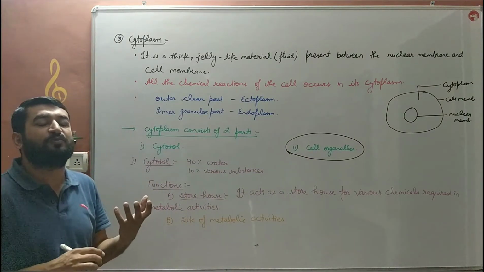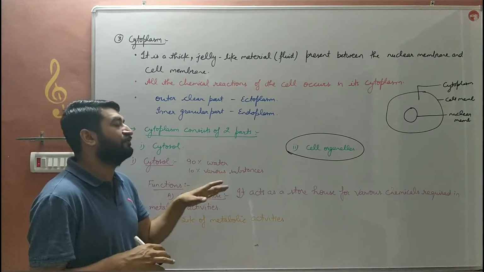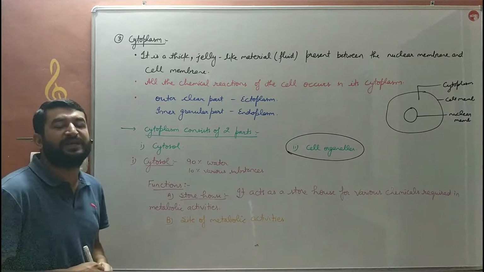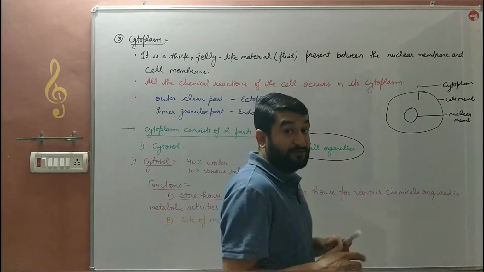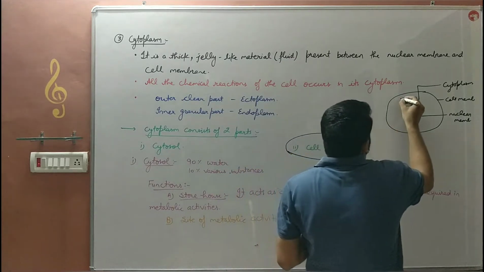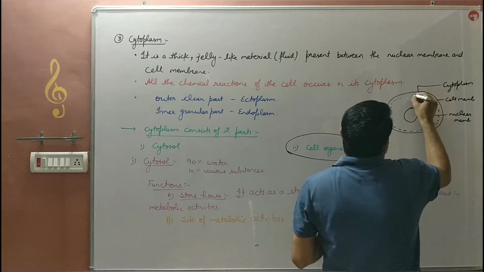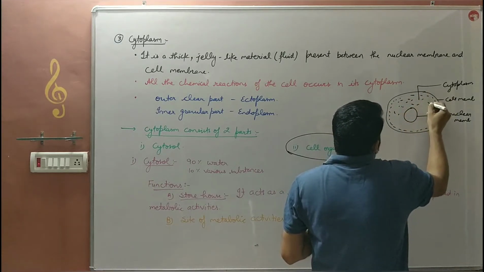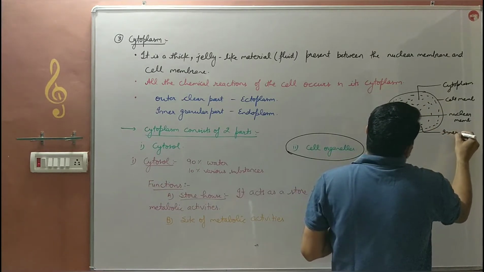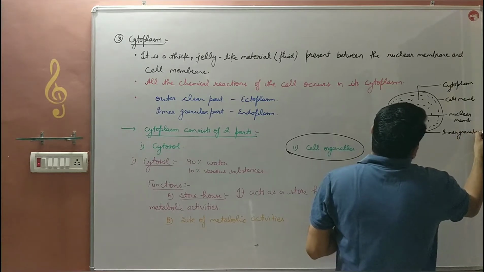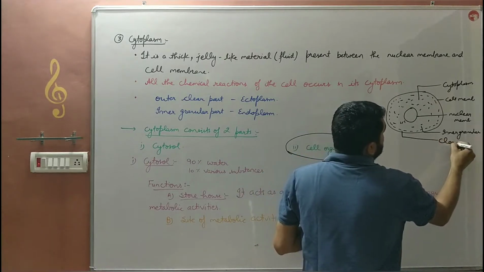These are the tiny microscopic structures present inside the cell which perform or control the various metabolic activities. Next, this cytoplasm physically appears in two forms. When we closely look at the cell, it is differentiated into two parts. The inner part is the granular part, and the outer part, which is towards the boundary, is the clear mass.